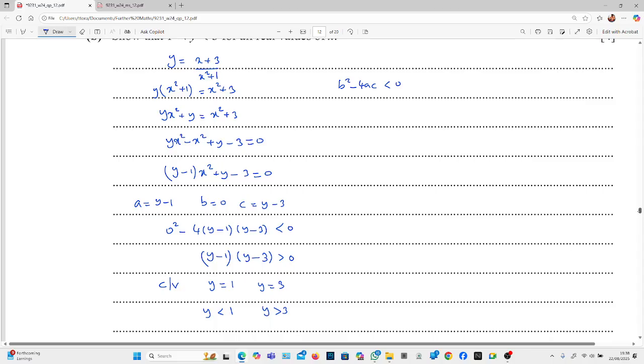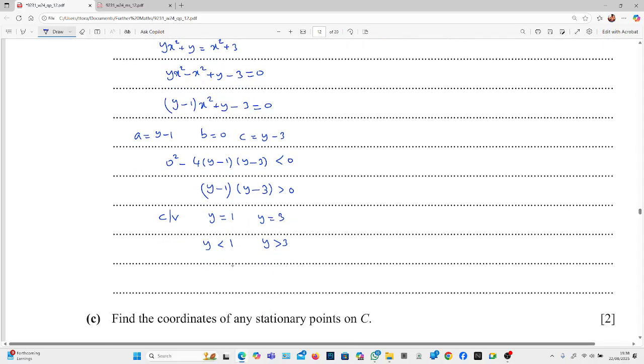So by contradiction now, we can say that if y is not less than 1, then y is greater than 1. So this is what can be obtained, but y cannot equal 1. We're going to discuss that in just a moment. If it's greater than 3, then the opposite would be less than or equal to 3. So we're saying then 1 is less than y less than or equal to 3.